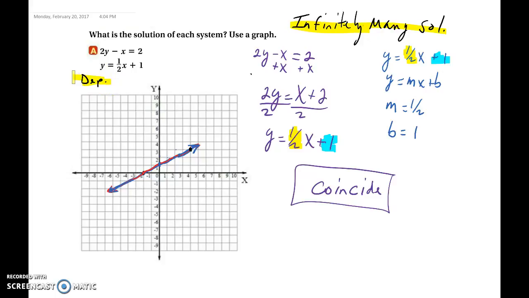All right, so that's going through solving by graphing. If you didn't want to graph that one, if you put these both into this form here, y is equal to mx plus b, and identify, well, wait a minute, they're the same exact line, you can stop there and say, okay, this means that there are going to be infinitely many solutions because they coincide, so it means it's consistent and dependent.